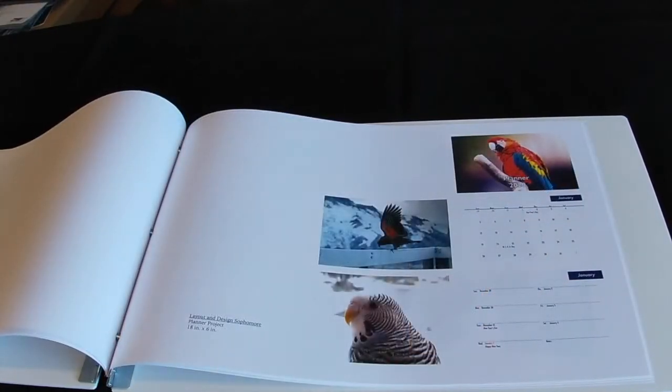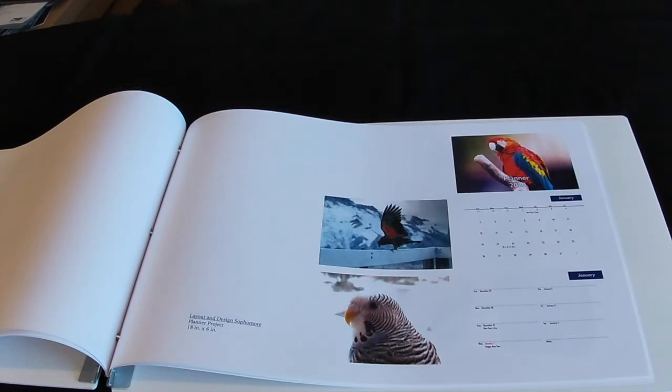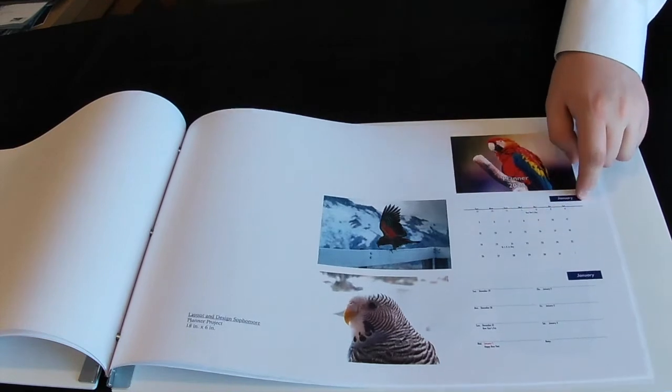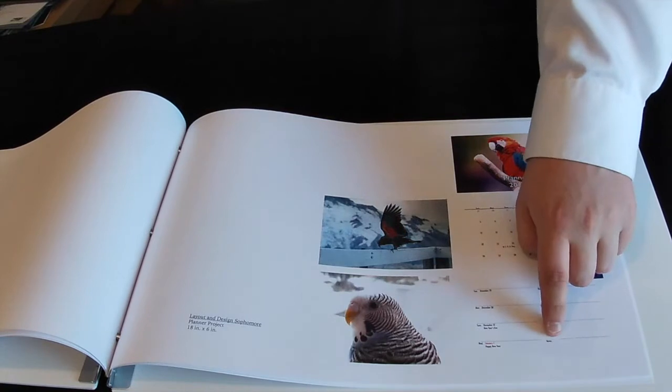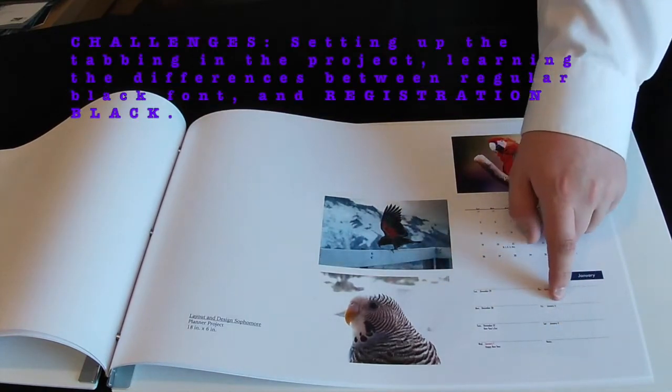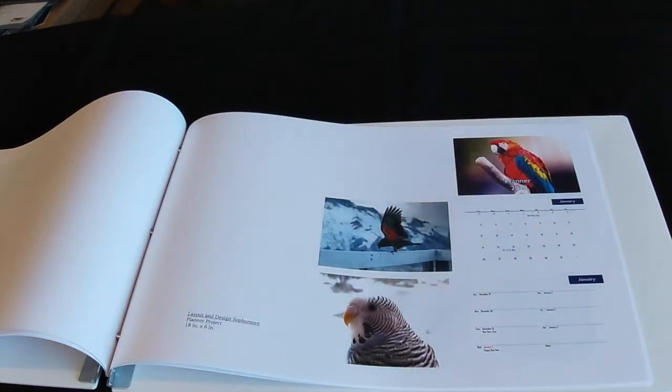The Planner Project was also known as the Answer of a Thousand Questions. For this project we had to make a planner and basically answer and defend questions based on what people already expect to be in the planner — for example, do we need to add a color code to the side of the calendar, do we need to include a note page, or are people going to write notes on the days of the week? Do we need to include extra lines, or are people going to scribble all over the page? People generally already know what a planner is and what they use it for.